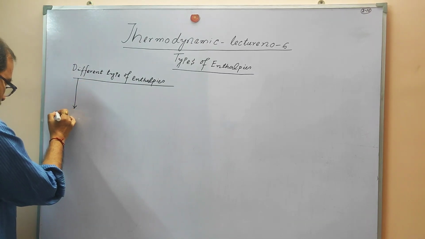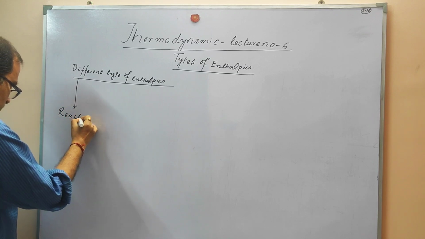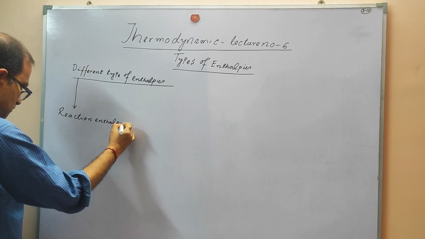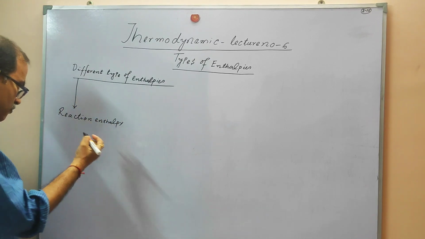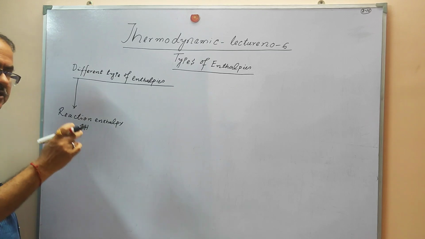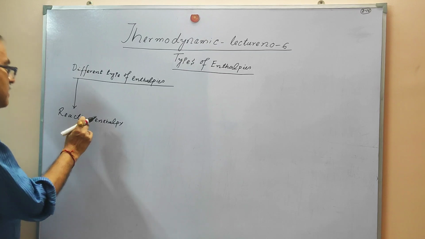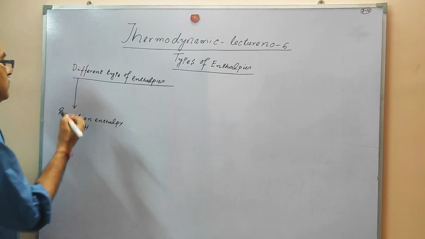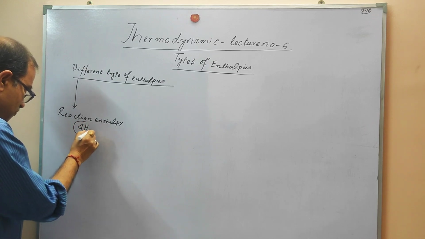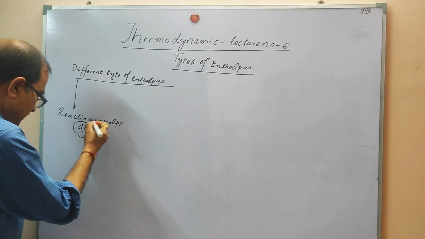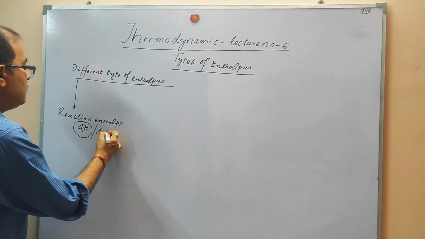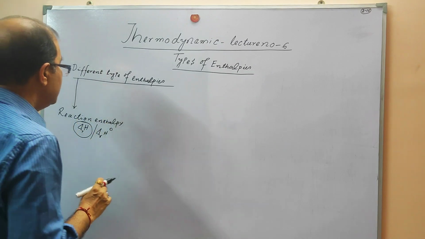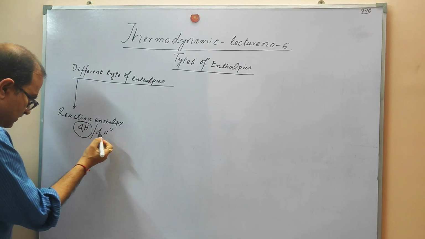The first enthalpy that we are going to discuss is the reaction enthalpy. Every enthalpy is denoted by delta H, the enthalpy change, and here you have to write the specific name of the reaction. In this case we have taken the reaction enthalpy, so we put a small r. This is the symbol of reaction enthalpy, and another symbol we will become acquainted with is the standard enthalpy. In case of standard enthalpy we have to put a zero value, and this zero tells the standard enthalpy.